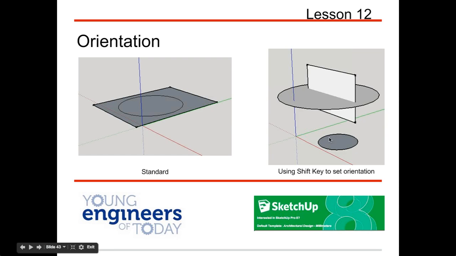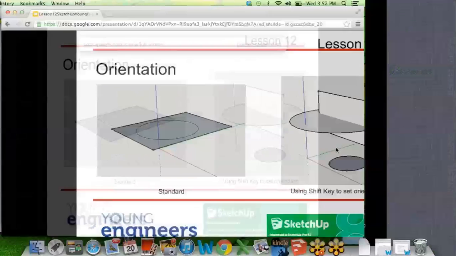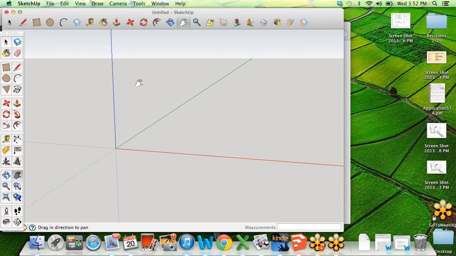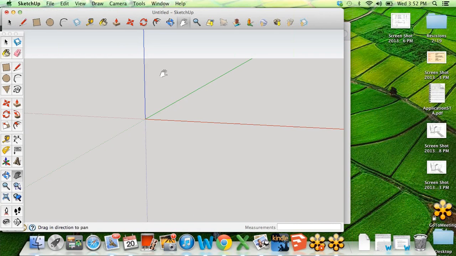This time I would have it flat on the XY plane. And then you continue holding down the Shift key. You haven't let go of the Shift key. And then it will allow you to draw that circle in whichever orientation you told SketchUp. So this is a little confusing, so make sure everyone is paying attention because I'm going to ask you guys to do this on your own in just a minute, and we're going to wait until everyone can do it.